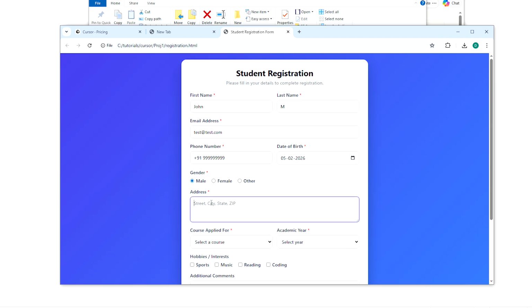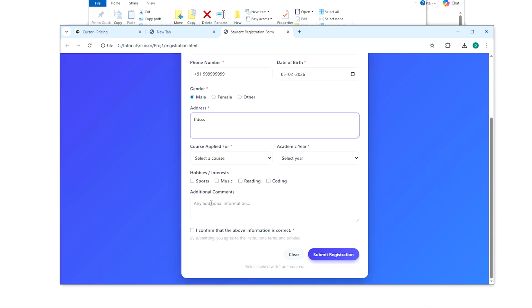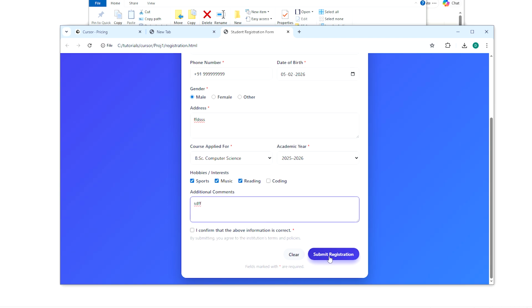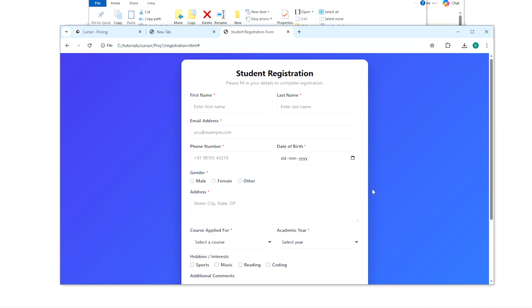Male, female, address, applied for course, year, hobbies, additional information. Now I have to confirm. Now the form is submitted.